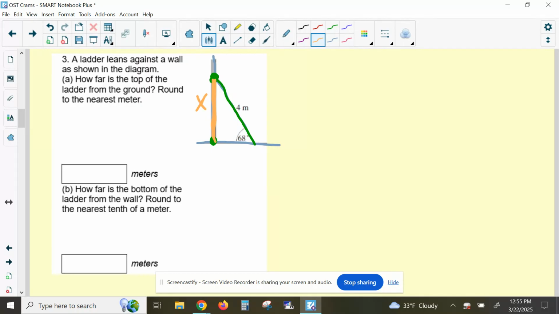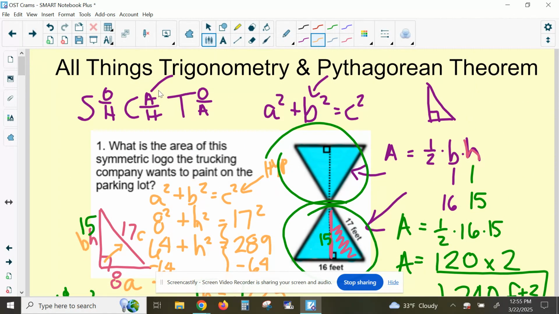And let's note, round to the nearest meter. Nearest meter means whole number. So the whole number, so no decimals. So you're going to have to look at the tenths place to see if you have to shove it or not. Okay, so once again, this makes a right angle. So you should have seen the right angle and you should have written on your paper these two ideas, because one of these is going to save you.